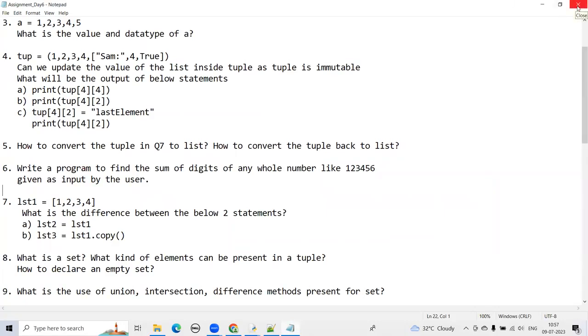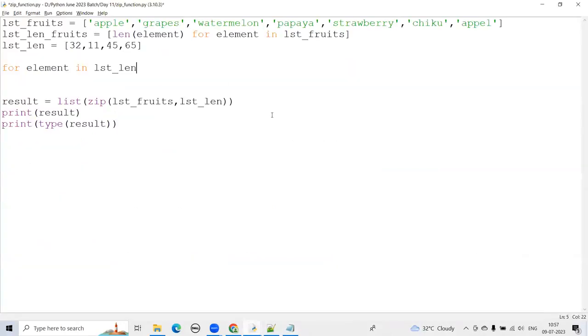But how will we tie it back to that particular pair? Okay, you can use zip, just like we saw now. Then each record will be a tuple, like 32, 5, 11, 2, 45, 9, 65, 11.